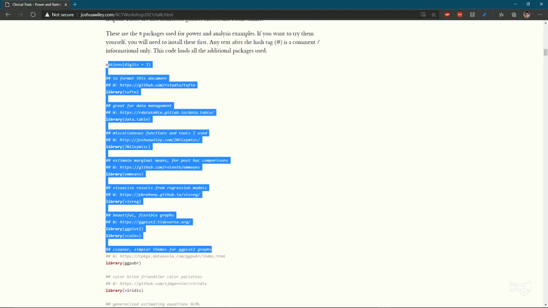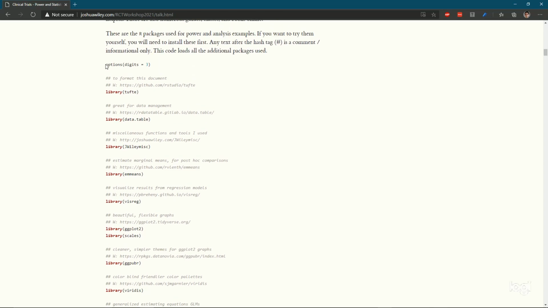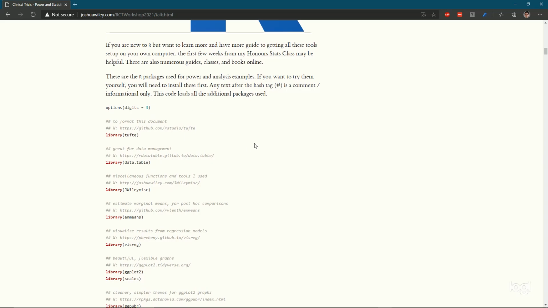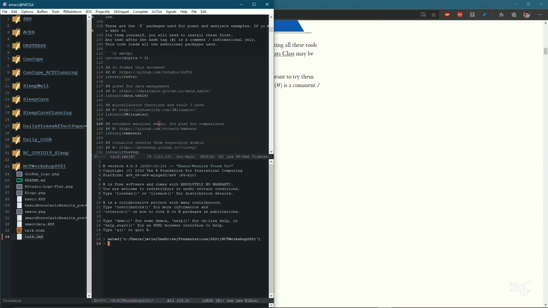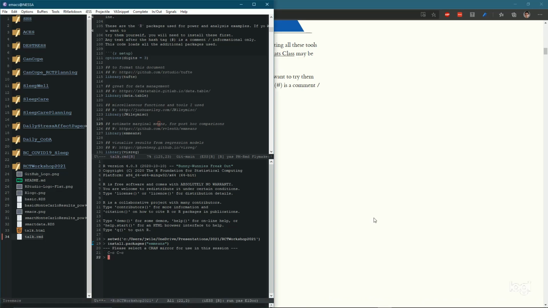So this initial part is just making sure that you can load all of the packages that I'll be using in this talk. Again, if you're just interested in this conceptually, you don't need to load these. If you do want to follow along, make sure that all of these can run. If you don't have them installed, you'll need to install them using install.packages. I'll just show that really briefly. So let's say I wanted to get the emmeans package. I'd type install.packages and then the name of that package, emmeans, and hit enter to run that. It'll ask me for the mirror that I want to download this from, and I could pick that and go from there.